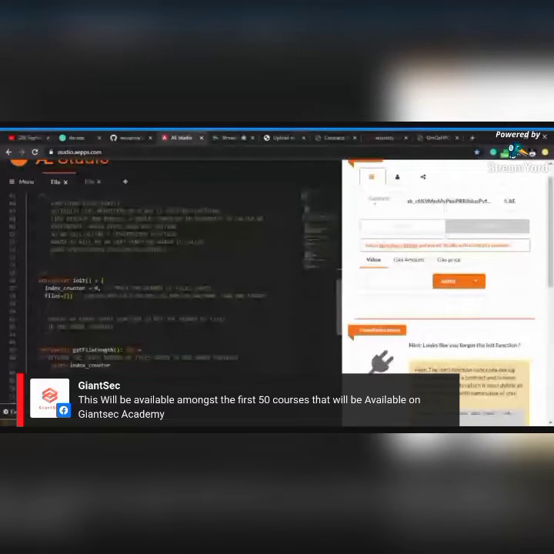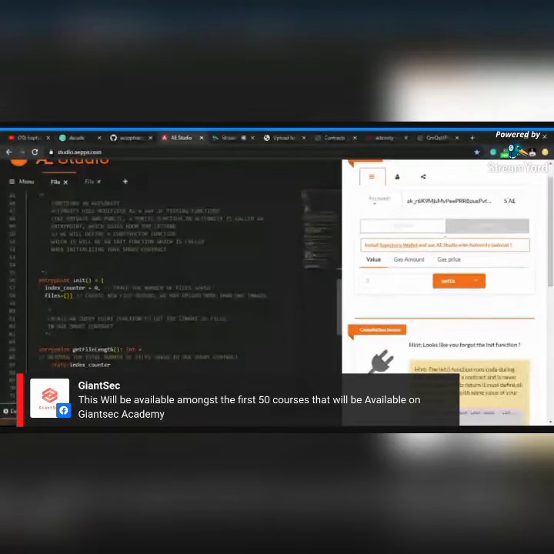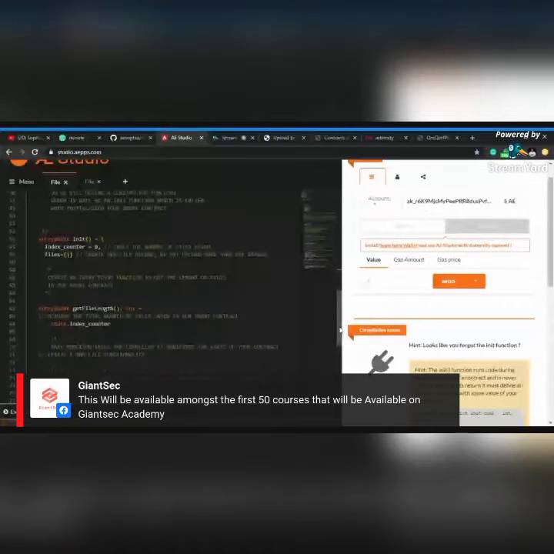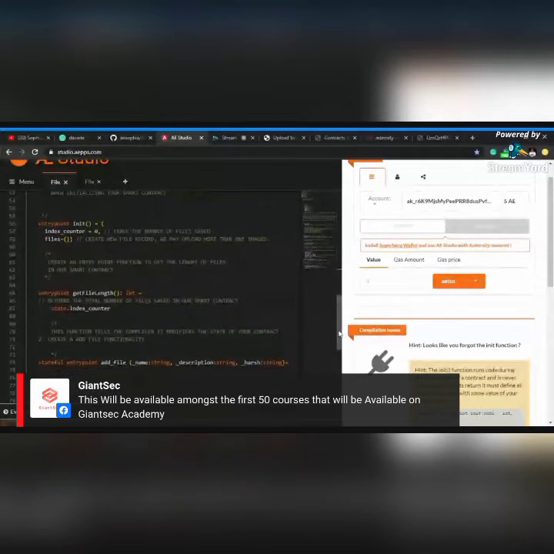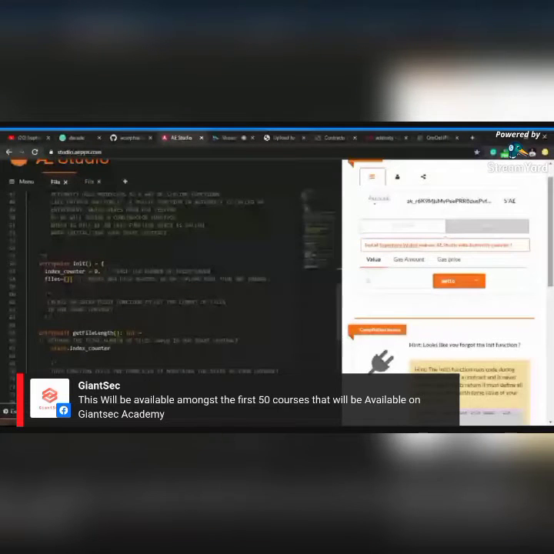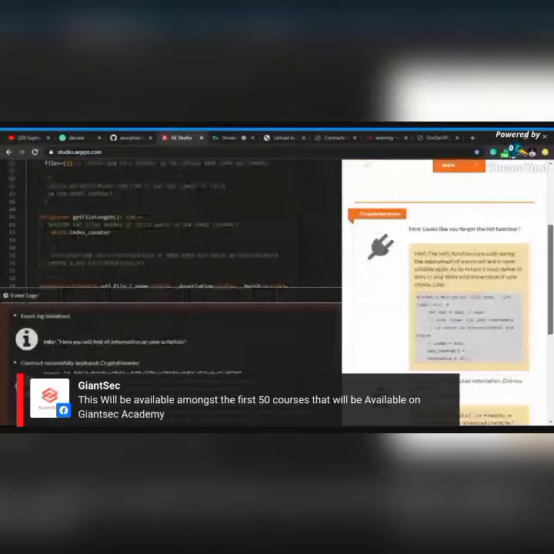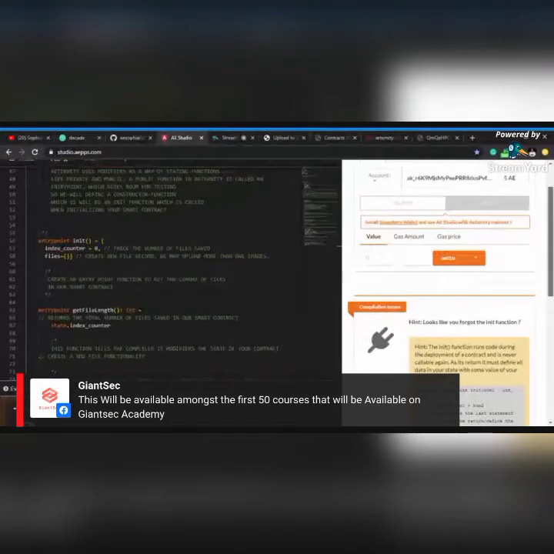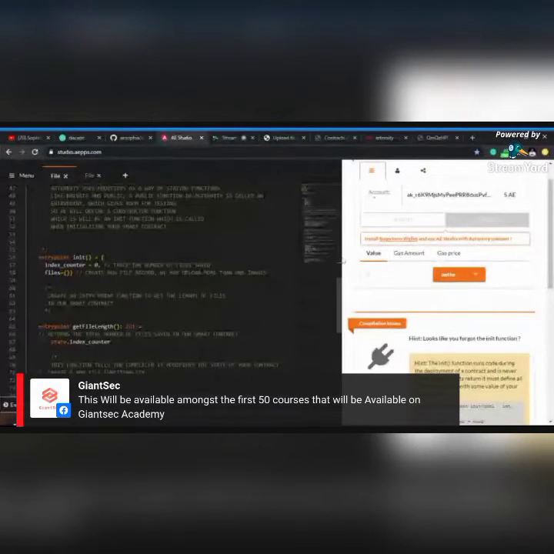So the next thing we'll be doing is setting out get file length, which is an entry point function to get the length of files in the smart contract. We're going to create it to return the total number of files saved in our smart contract. So you're going to see that when we deploy our smart contract, we'll be able to see how many images have been updated on our smart contract.